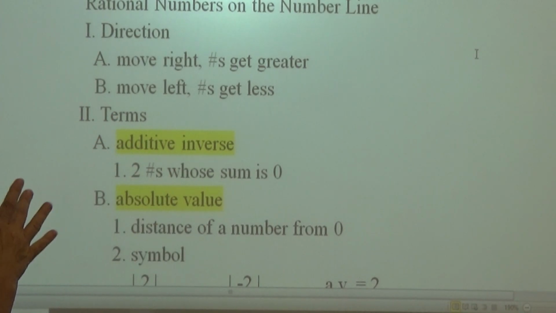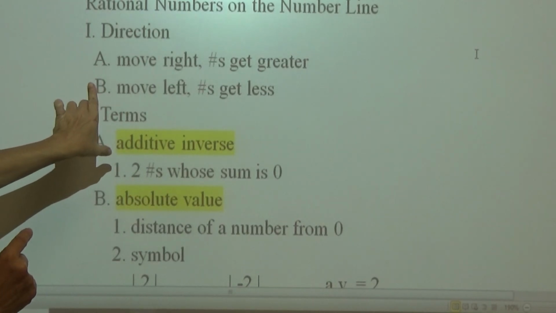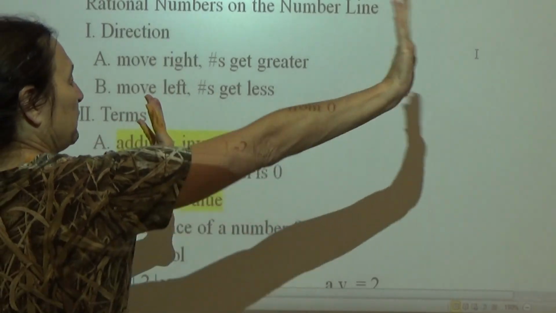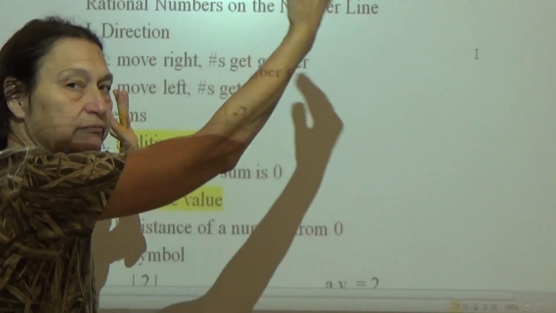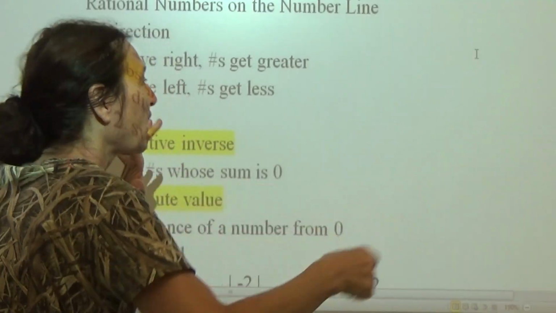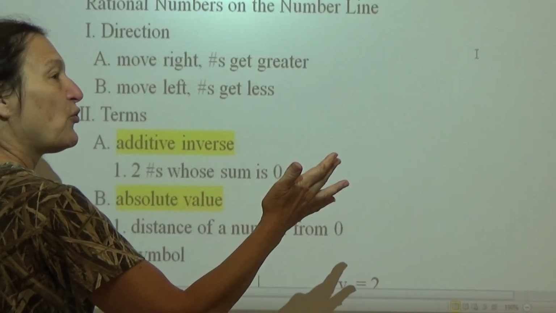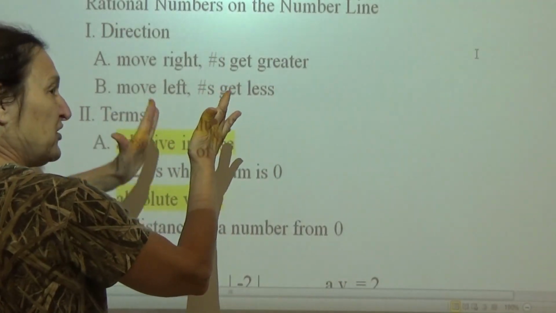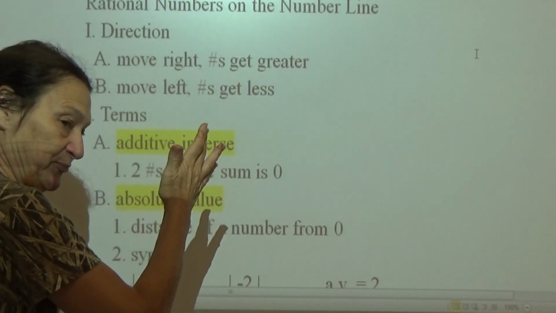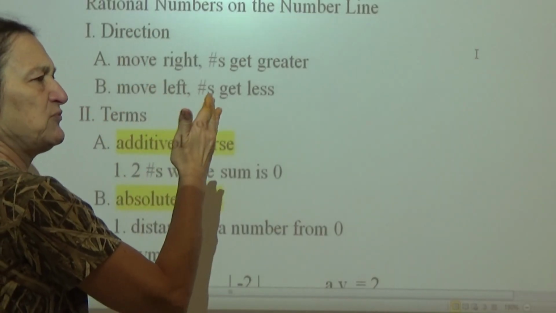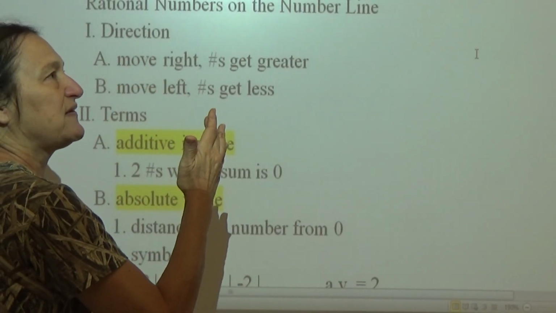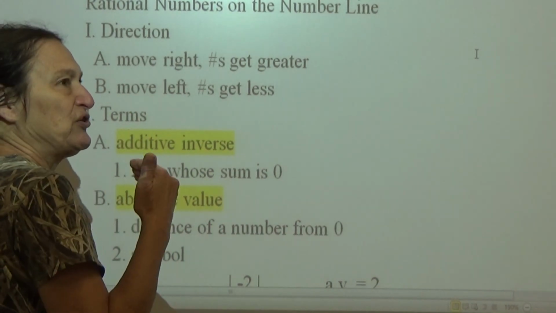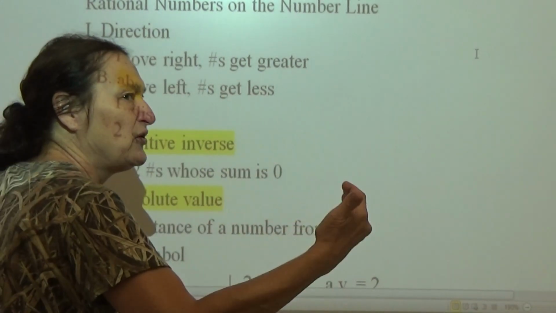All right, so if we're on the number line, as you move to the right, numbers get greater, bigger. 1, 2, 3. As you move left, they're going to be smaller or less. So 0, -1, -2, -3. And this is sometimes confusing for people because they say, well, -1, -2, -3, you're going that way. Shouldn't -3 be greater than -1?